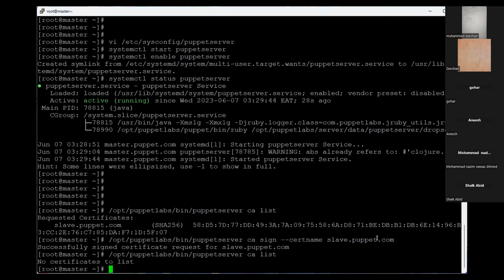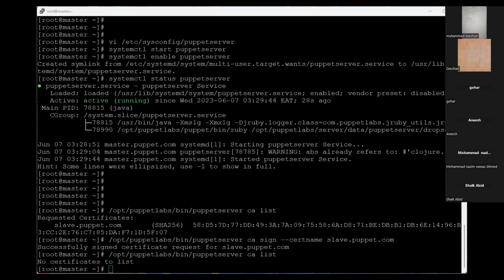So whenever a new client is coming, we will install the agent. We will tell the agent that this is our master server. On the master server, either we go with the etc host file to tell the name of the control machine, or we resolve it through DNS. So both ways, both the machines should know the DNS resolvable names, and then we just hit the puppet agent -t command on the control machine. It will generate a CSR and send it to the master. Master will sign it and send back the certificate to the slave.